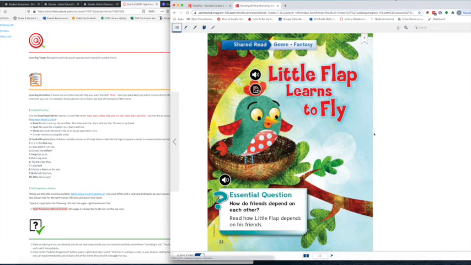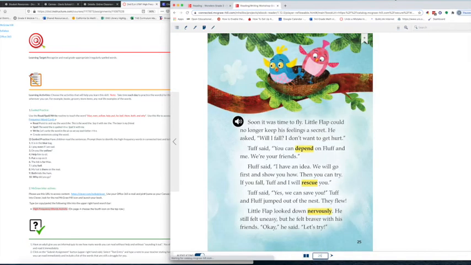If there's an assignment where you need to find a story in the Reading Writing Workshop or the Literature Anthology, we will tell you the exact page. So in this case, this one's on page 22, but let's say we told you the story is on page 25. You simply can come down here to the bottom, click the page you need, and hit enter, and it will take you right to the page.